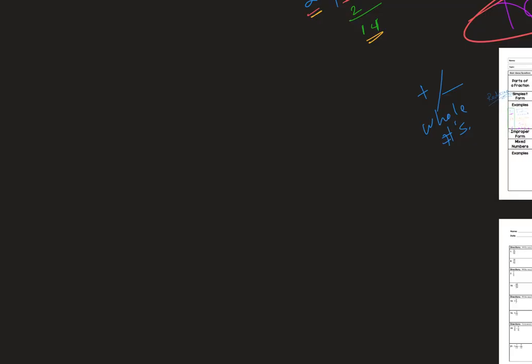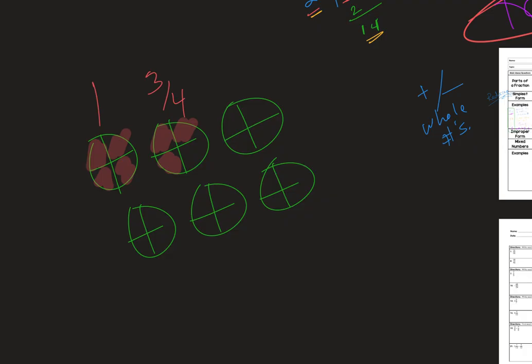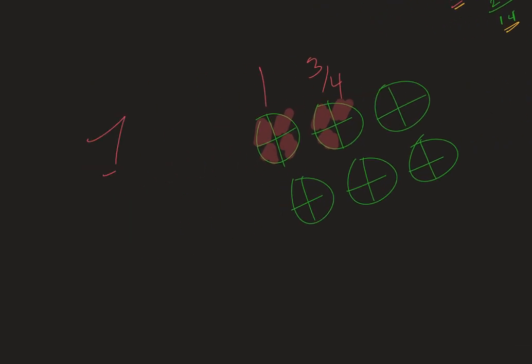7/4. A fourth is how many it takes to make up a whole. Okay, so I'm just going to draw a bunch of pizzas and check it out. I mean, 1, 2, 3, 4, 1, 2, 3, 4, 1, 2, 3, 4. You get the idea. That's how many it takes to make up a whole. Well, I said I have 7/4. So here's 1, 2, 3, 4, 5, 6, 7. I must have 1 3/4 when I have 7/4. 7/4 equals 1 3/4.